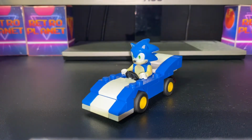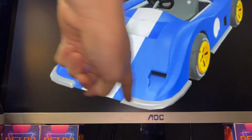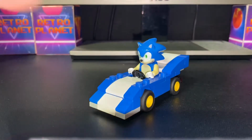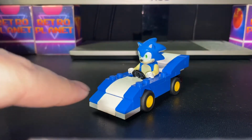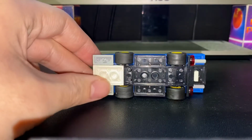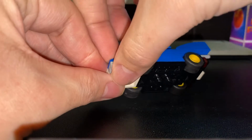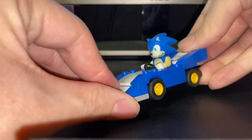Now, the one thing I am already aware of is that the main base of the car is actually all grey, but unfortunately you cannot get any 4x7 chassis in grey as of now. So I used black instead. I could just use white, but then it would clash with the colours of this, so I've just stuck to black.